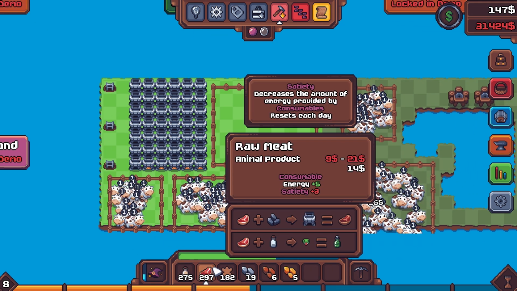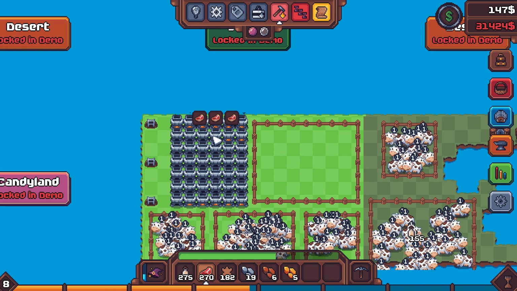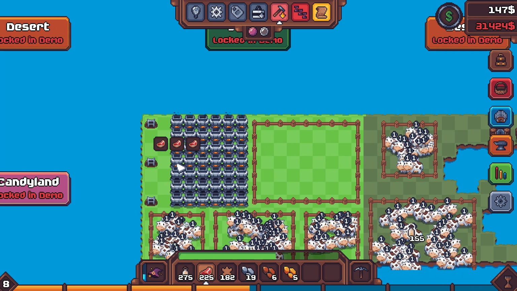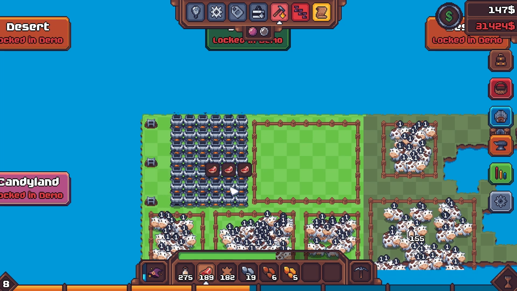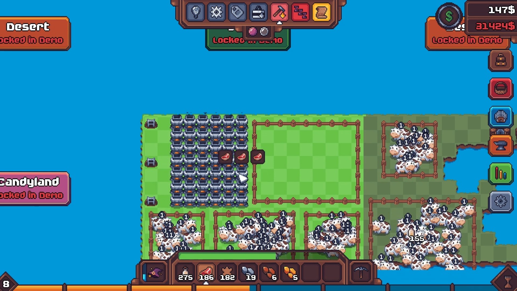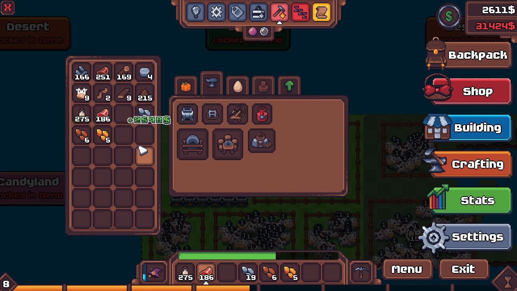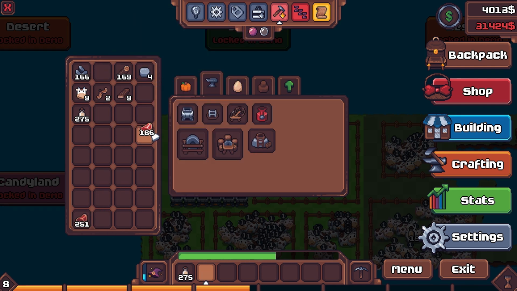Alright, we got 297 units of raw meat. My goodness. That is a lot of raw meat. We still have 186 units left. Holy cow. Pun intended there, my friends. So we're just selling all this routinely. I don't even care about the sell price. I really don't. 251 units of baked meat.